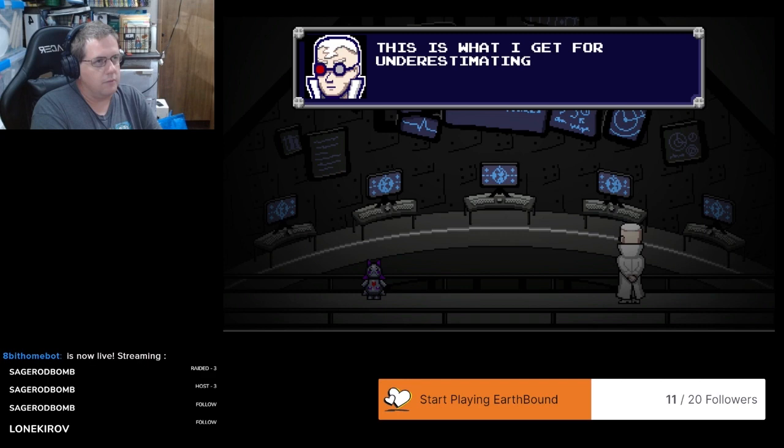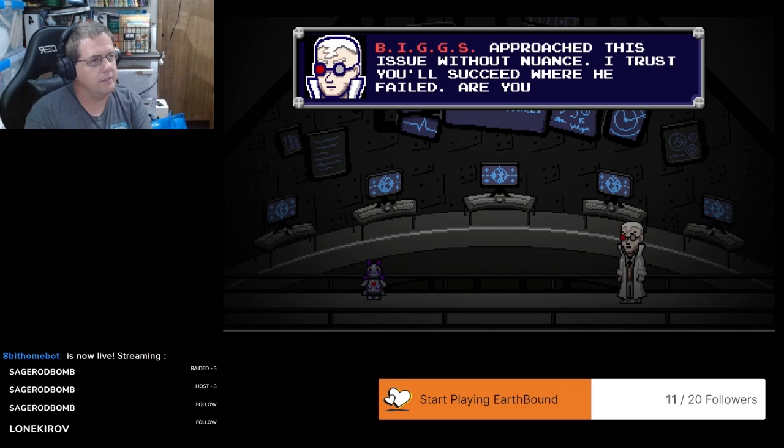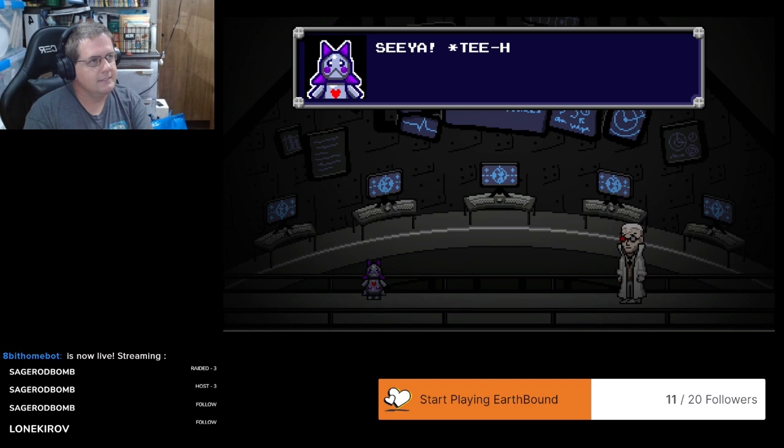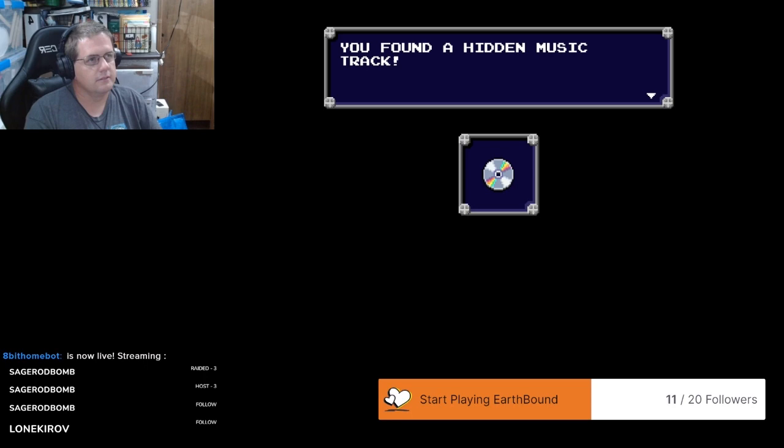This is what I get for underestimating a threat, I suppose. Charlotte, the time has come to prove yourself. Biggs approached this without nuance. I trust you'll succeed where he failed. Are you ready? Of course, boss. You can count on me. See ya. Seems Biggs has dropped a compact disc.